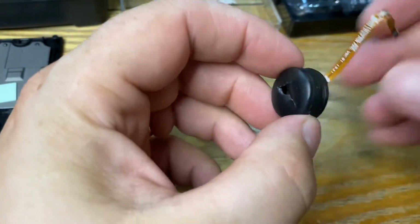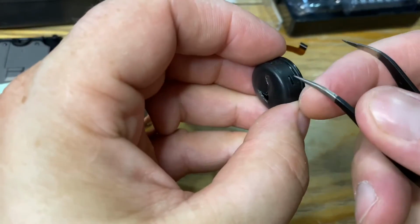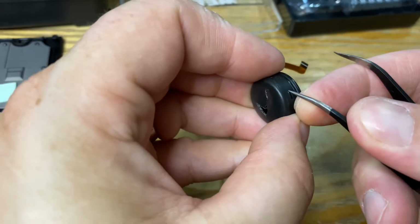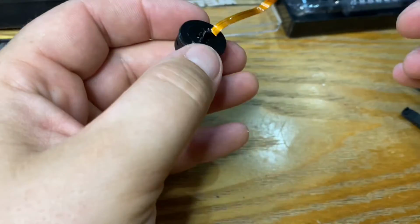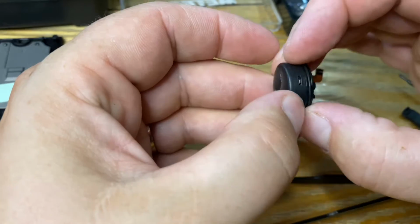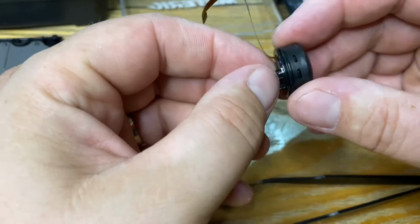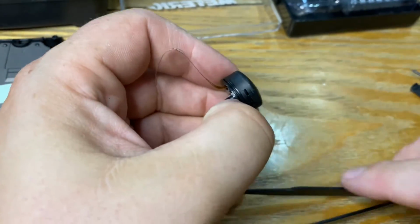So on the side of this, there are small clips. And then all you need to do is pop these clips in. I don't want to slip with these because these are sharp, these tweezers. How am I going to do that? All right, where are we?